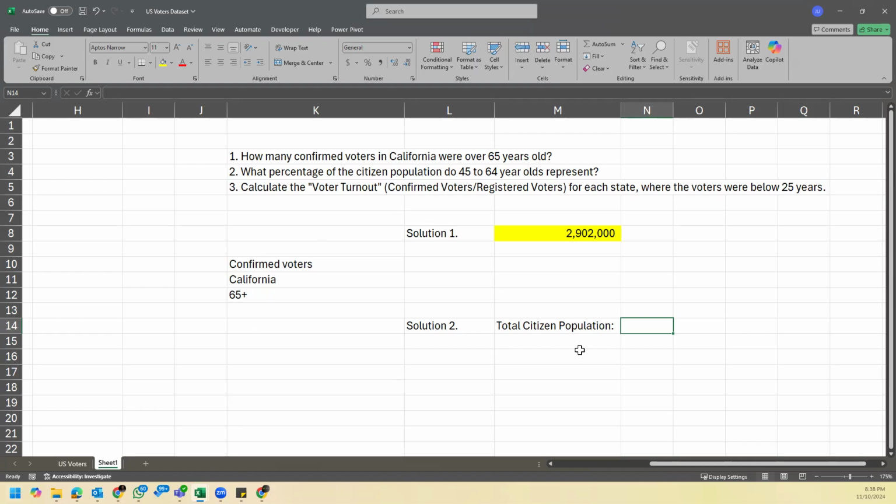So what we're going to do is find total population, then find total citizen population, then find citizen population with 45 to 64. And then we find the percentage.